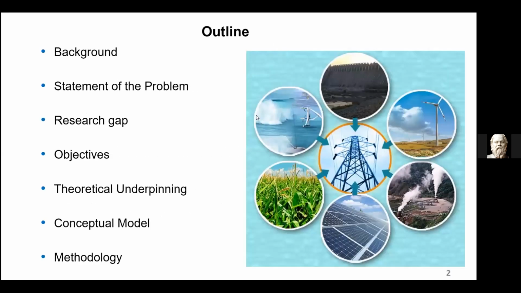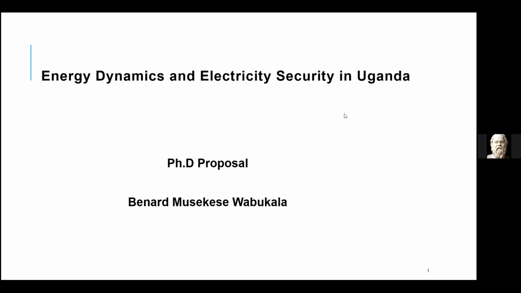I see you've got energy dynamics and electricity security. May I assume also, because later on when you model, there's a table that you presented that has those antecedents or your independent variables, and I noted, I think 6 of them. You had renewable energy, you had energy intensity, you had economic growth, energy investments, electricity losses, and electricity demand. So to me, those seem to be the independent variables. Is that correct? Yes, Prof.